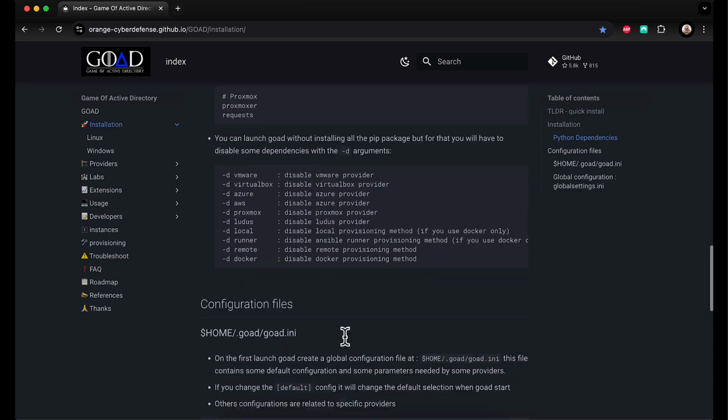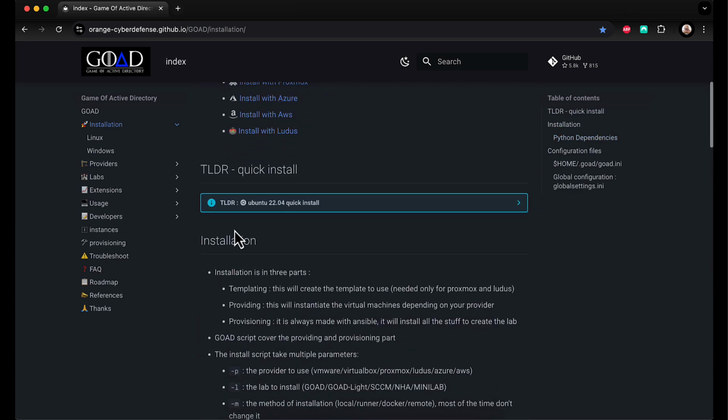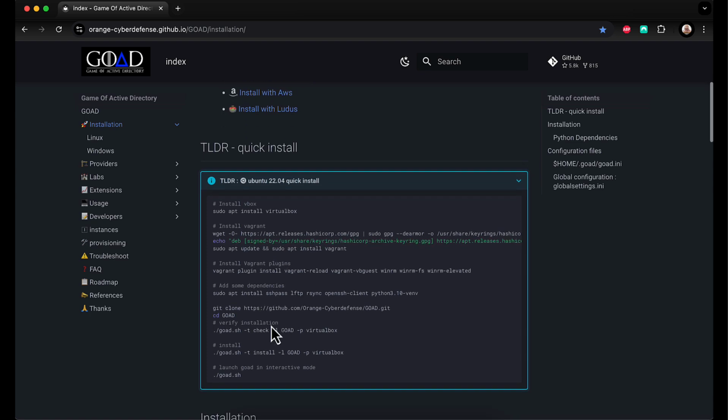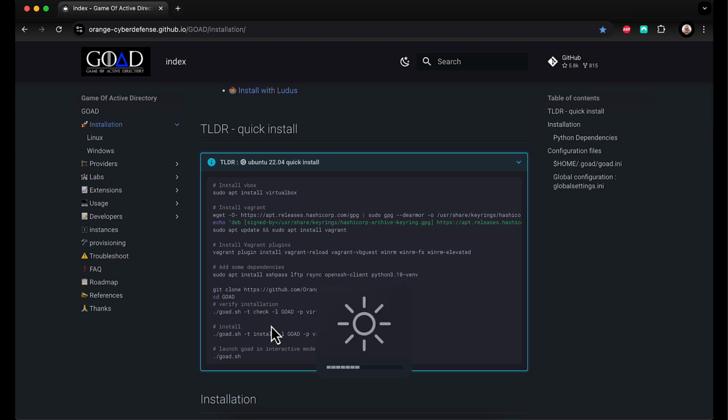And the thing over here is this particular one. Initially I thought these are special instructions for Ubuntu 22.04, so just by running this script it would work out of the box. I wouldn't have to do much, but that didn't really happen for me.